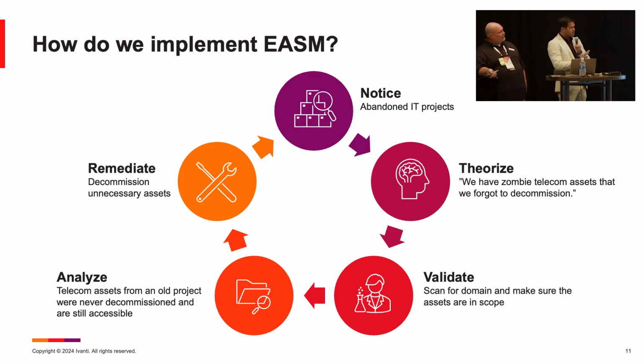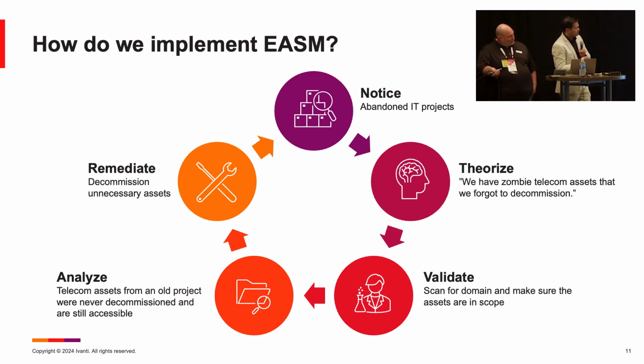So basically, observations, the first part is the noticing, right? Observations are pretty essential to figure out what those assets are. For example, in this case, an abandoned IT project. I'm just giving an example of each of those steps to connect the dots. So noticing, the first step, you try to identify all the assets. Then you theorize, because sometimes when you look at the results, you might be surprised, where do these assets come from? So you build a hypothesis around this.